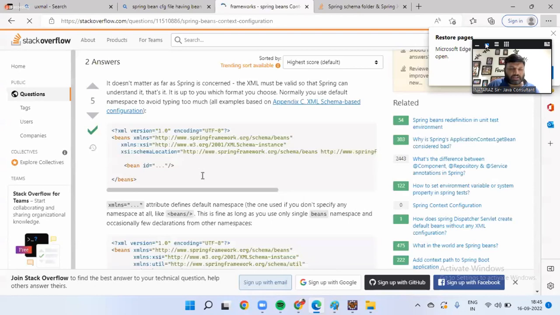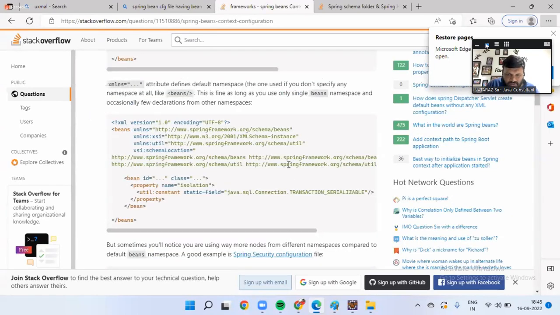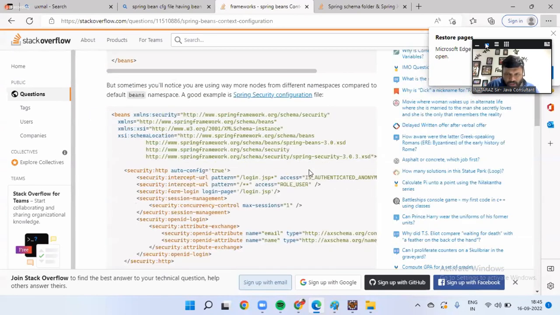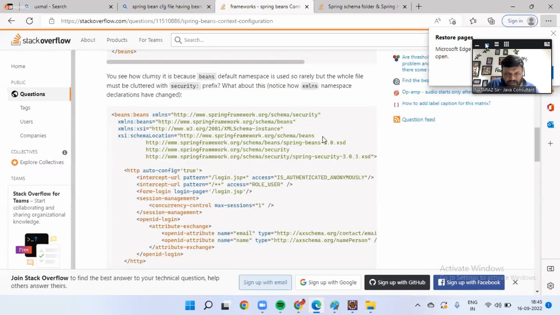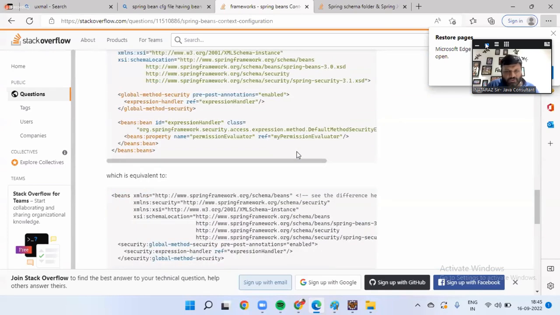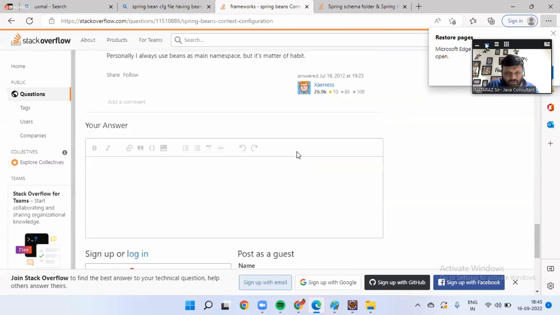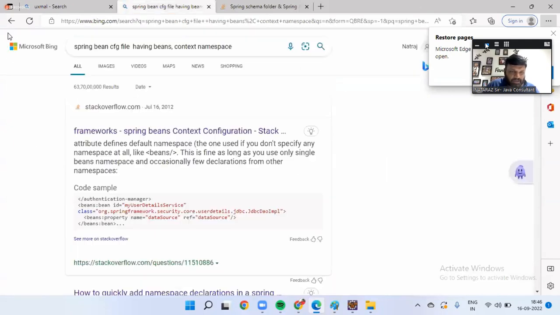Let me give one more example URL. Check it out, this is one more namespace, related to security. We have different combinations, and we have to take what we want. Clear, my dear?